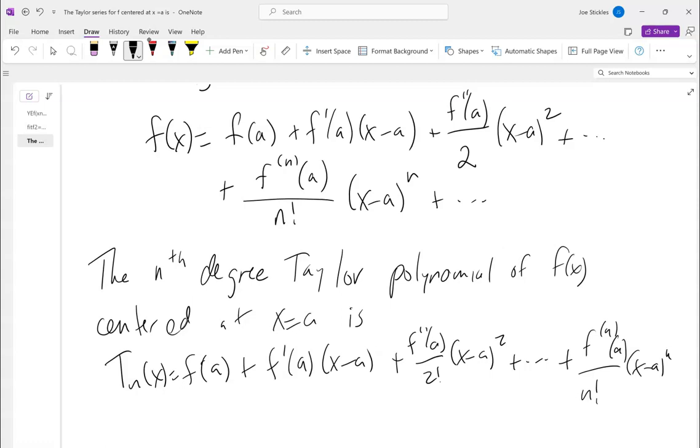One of the things that we talk about briefly in calculus is looking at these Taylor polynomials and noticing that when we are close to the center, the values are good. But the farther away you get from the center, the approximations may not be as good. Okay. So to illustrate what I mean by that, let's do a couple of quick examples.